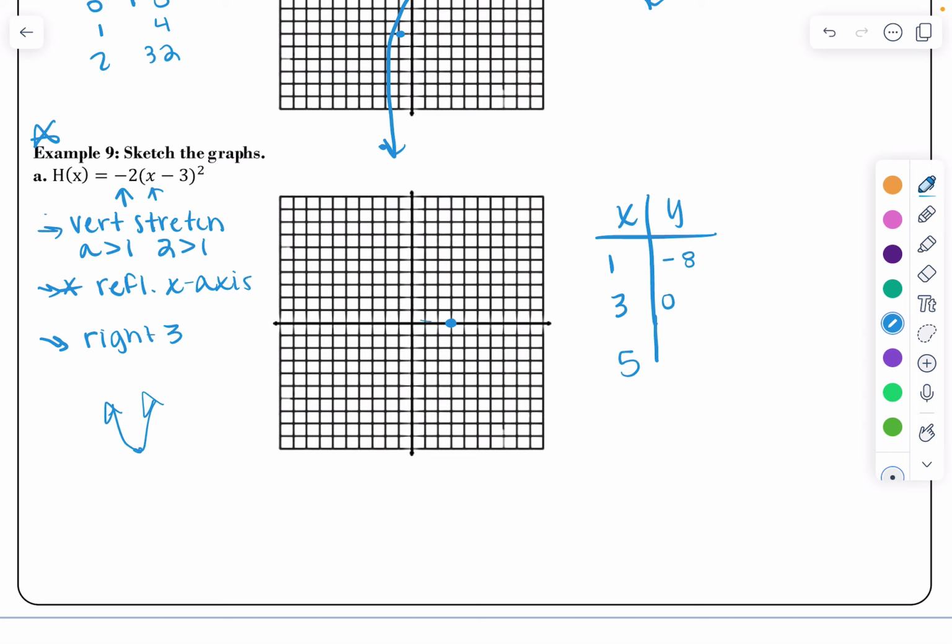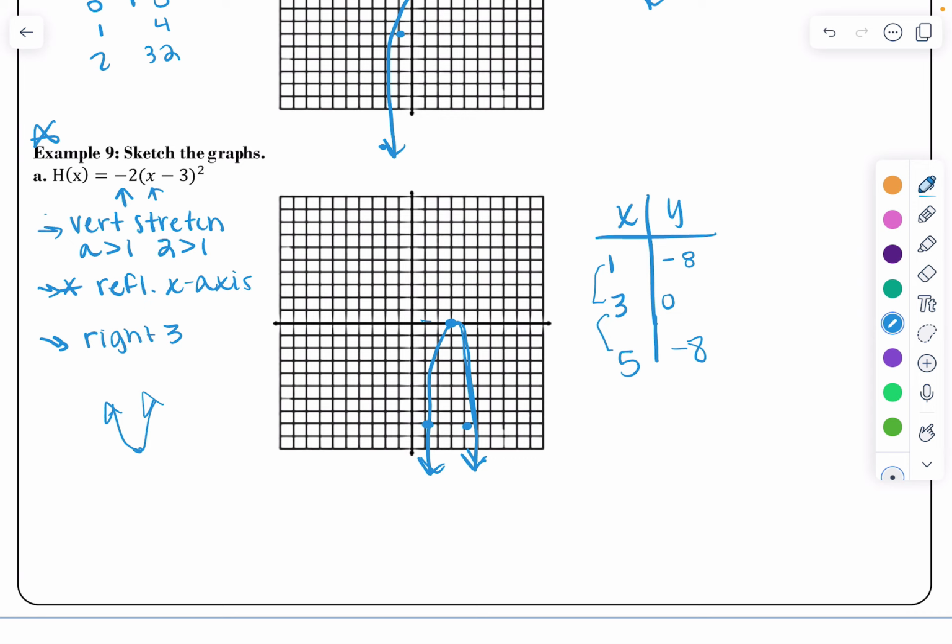Okay? Let's say I pick 5. Because it's a parabola, it's on the same distance. So this reflects down. So 1, 2, 3, 4, 5, 6, 7, 8. Because I picked the same distance from 3 to 1 and 3 to 5, I'm actually going to have the same point here. But if you did the math, you're going to get -8 too. So it's going to show you that's going to be the same coordinate points. But, again, parabola is going to have the same mirrored points. So that's the easiest part about it. And then that's it. You're done.